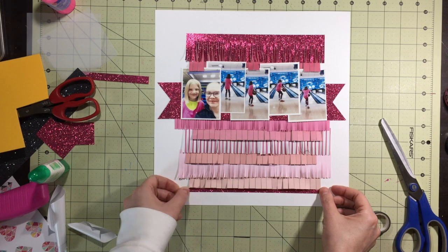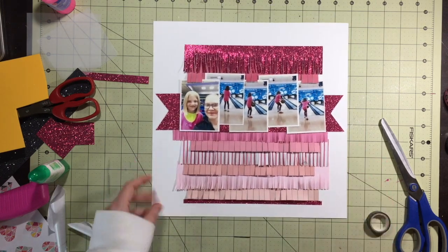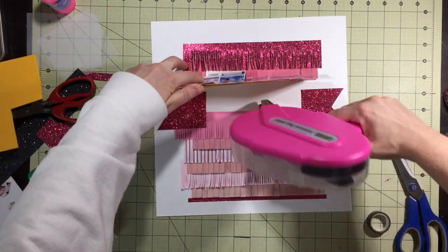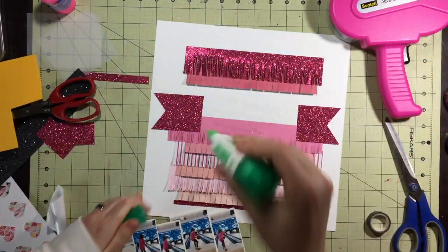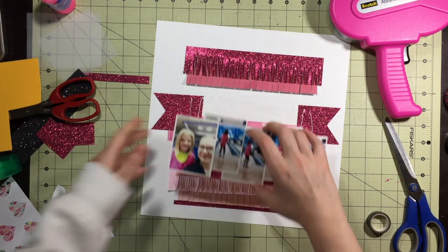Yeah. So I just used some Tombow Mono Multi to stick down that little strip on the bottom, and here I'm going to move the photos again so that I can adhere it down. See what I'm talking about? The struggle was real here.